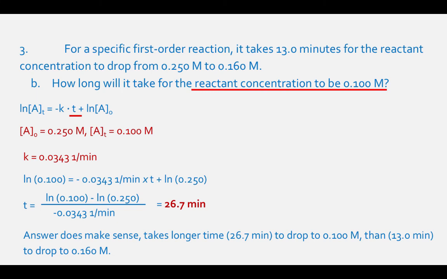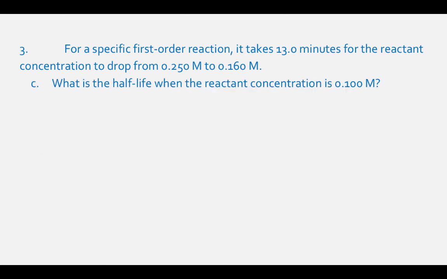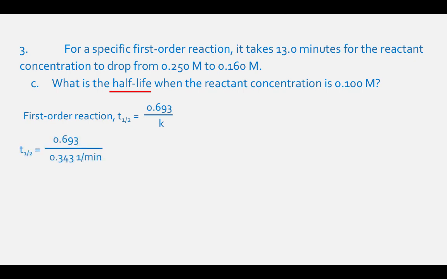Yes, it takes a longer time, 26.7 minutes, to drop to 0.100 molar than it does 13 minutes to drop to 0.160 molar. For letter C, they are asking for the half-life when the reactant concentration is 0.100 molar. The half-life equation is T1/2 equals 0.693 divided by K. So the half-life equals 0.693 divided by 0.0343 over 1 minute, which equals 20.2 minutes.